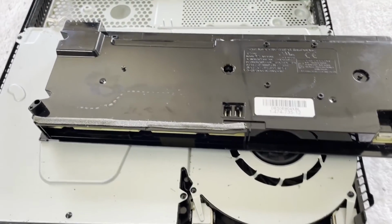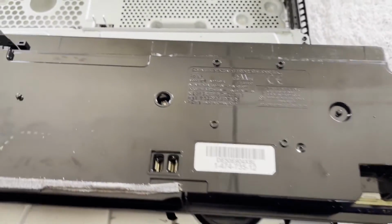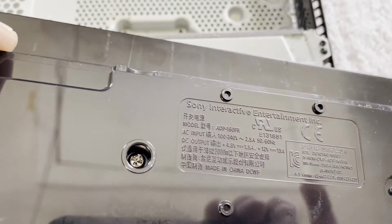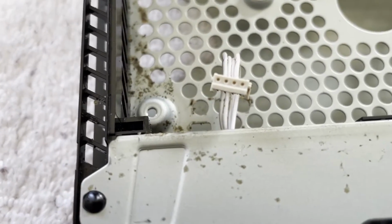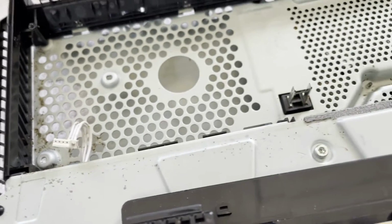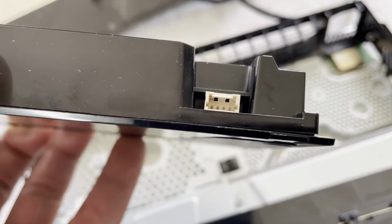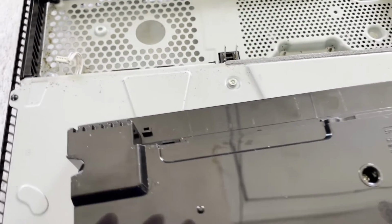I have the supply out, and I really wish I had one to swap in its place. Let me show you the model number. ADP-160FR, which I always try to remember. FR means, I'll say, freaking round. If you notice the 4-pin connector, it takes round pins. And the only spare one I have, which I just fixed here today, has square pins, which is why I have a note on top, square pins. So not all the slim supplies are swappable without swapping out that connector.